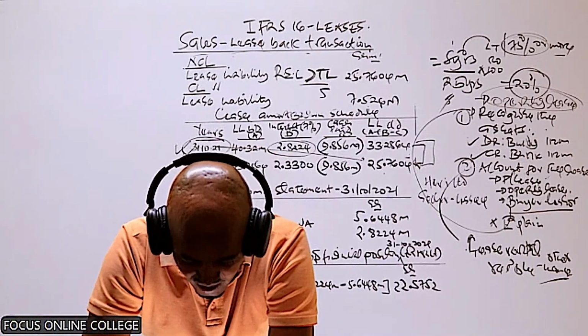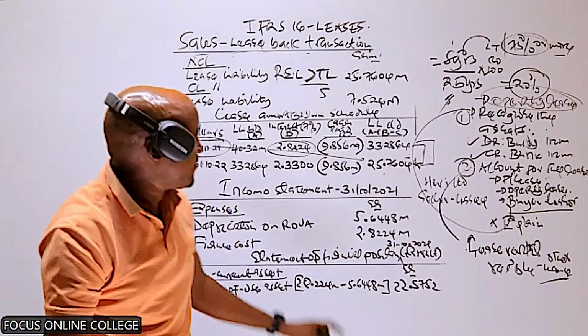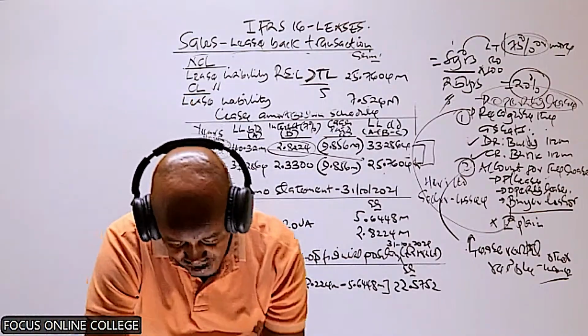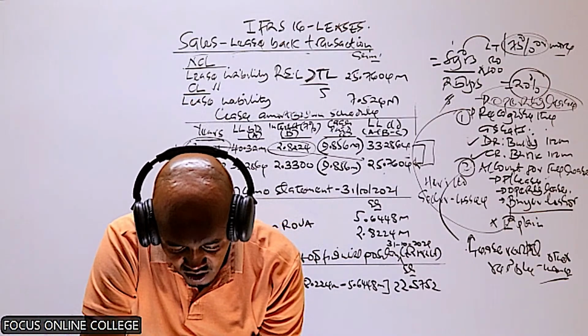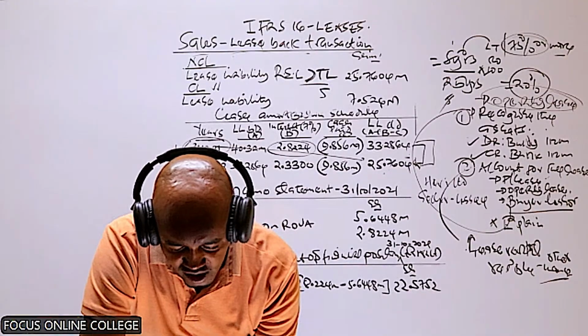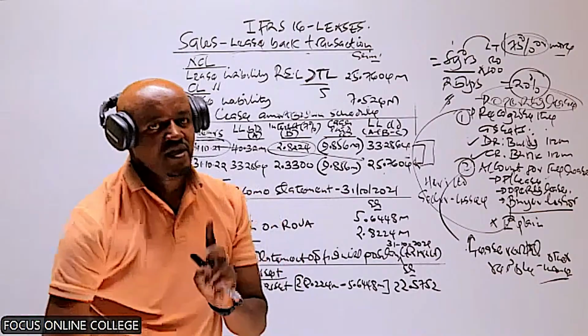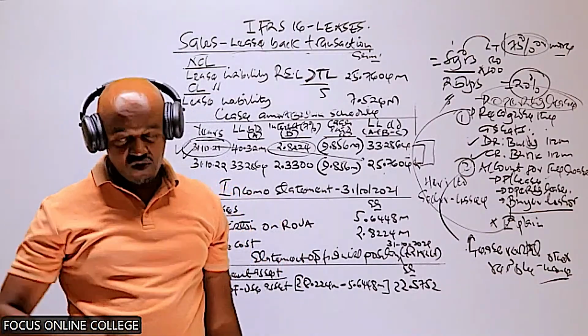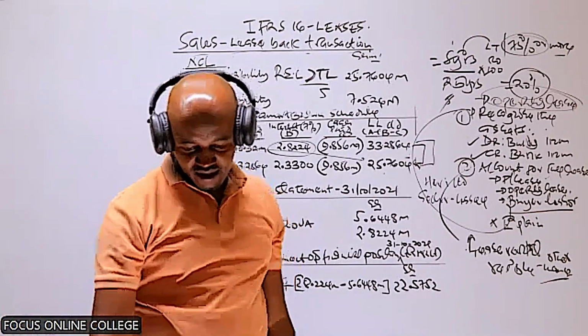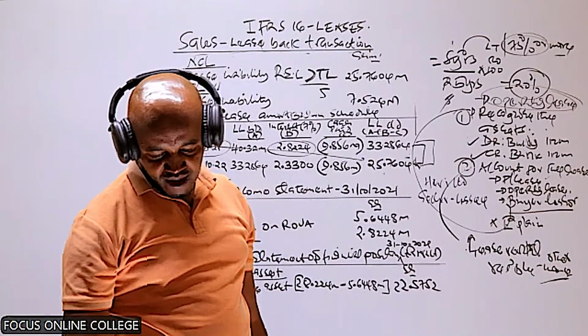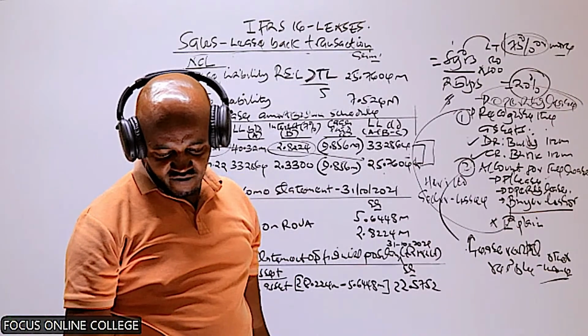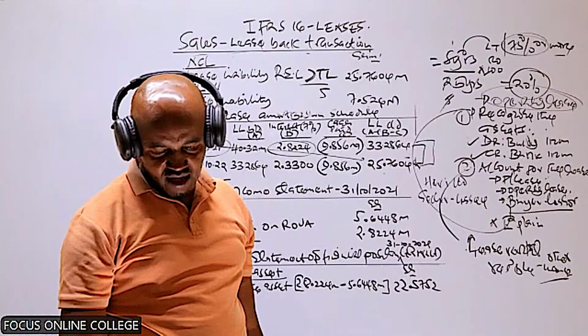But basically, for you to be able to even understand what you have done here, I will request you do that question. You explain how it was supposed to be accounted for in the books of account of the two companies, in the books of account, and also in the financial statement of the two companies for the first year. The year now which ended 31st of December 2021.